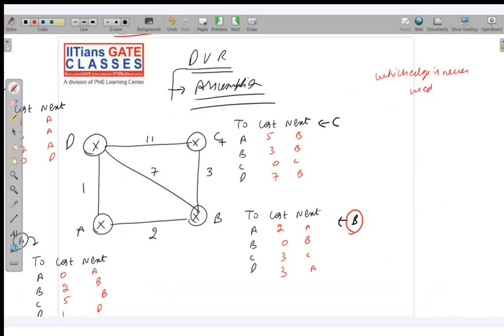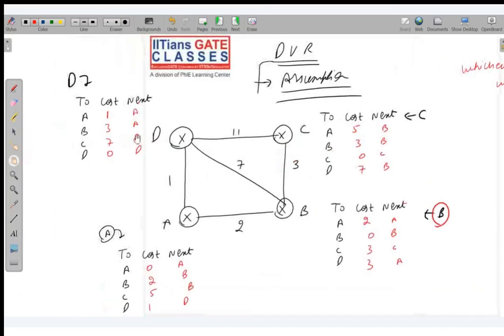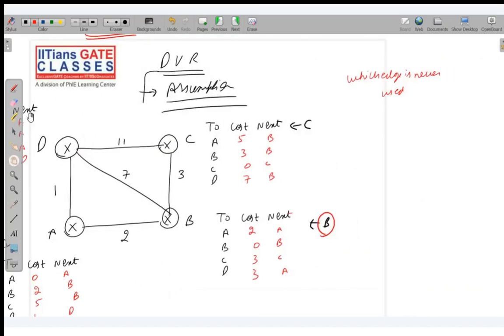So you will simply say in table of C, everywhere we are going to either B or C. We are never going to D. So that means CD line is never used. Okay. And in D also you can check this out. In D also next is never C. Both ways you have to check. If CD line is never used, so you have to check from C also, from D also. From D you will say next is either A or D. So that means here you are putting the traffic here. You are not putting any traffic here. So directly I want to say CD line is never used. Okay. So I will simply say which line is never used? CD.